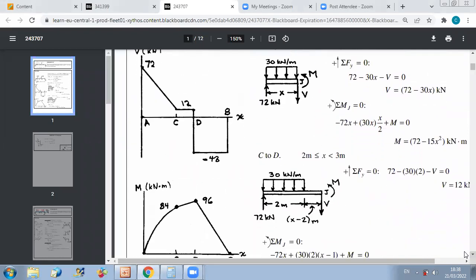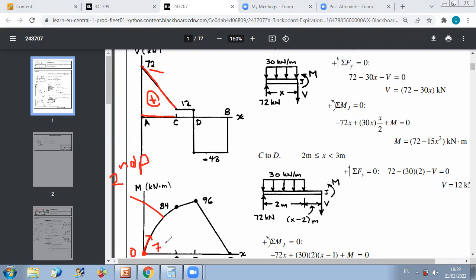And then to continue, we say, let us see what is happening in the shear diagram from A to C. From A to C, I have V linear, positive, okay? And since V represents the slope of M, if V is linear, then M is a second degree parabola. So you can automatically say that here I have a second degree parabola. And since V is positive, then M is increasing. And because V represents the slope of M, I can say that I started from 0. The slope here at 0 was 72. So it was a high slope.